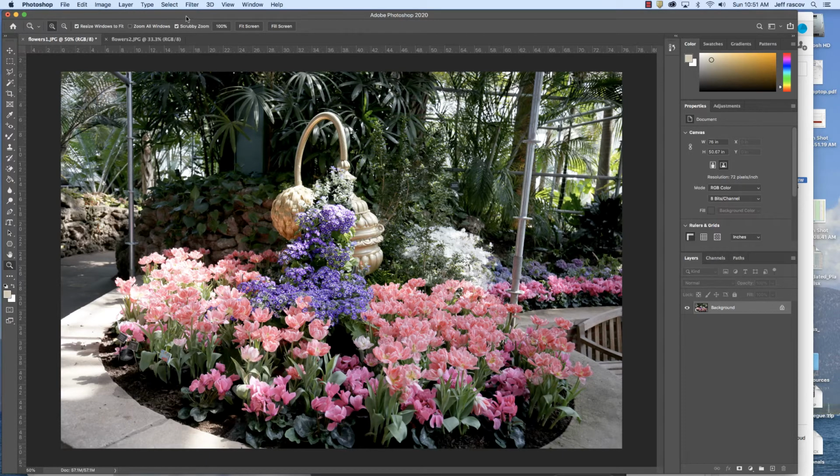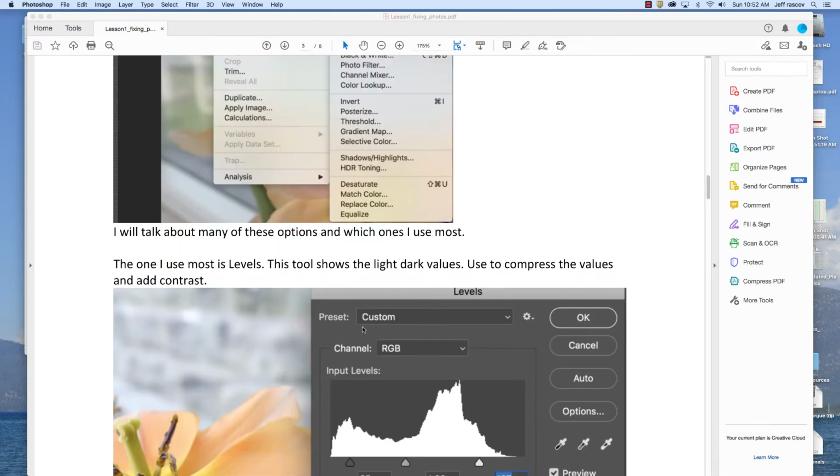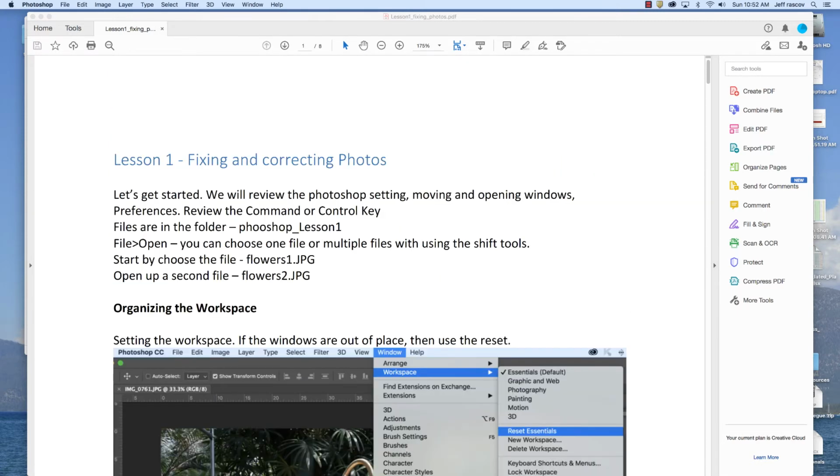Next, the one I want to show you would be actual color correcting, or let me see, I'm going to try and follow the handout here. So again, levels, what I just talked about. Oh, I was actually using a different flower, the other flower right there. But you get the idea. Let me finish with this one before we get to the other flower.